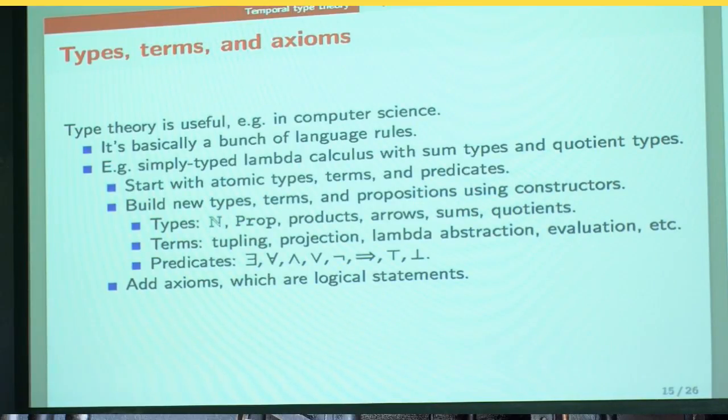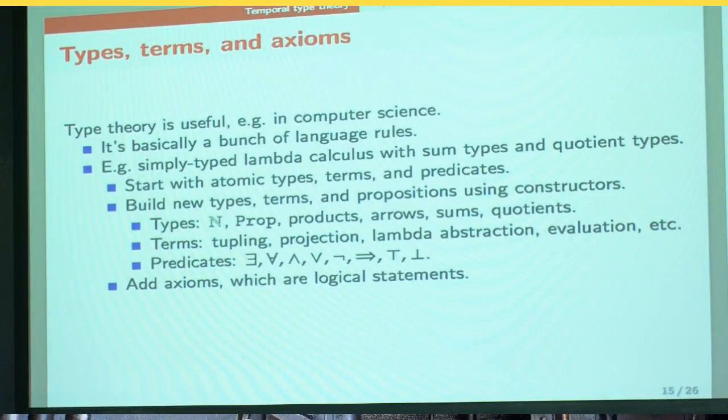So the types, maybe I give you for free the natural numbers, which is called a natural number object. It's a place where you can do induction, kind of. You can ask me about that later. And I give you a type called prop, which is all the kinds of propositions you're allowed to have, not just true and false, but where or when something is true. But you don't tell me what it means. You just give me this language, the natural numbers, prop. And you give me a way to construct products, exponential objects, sums, quotients of any type you've already given me.